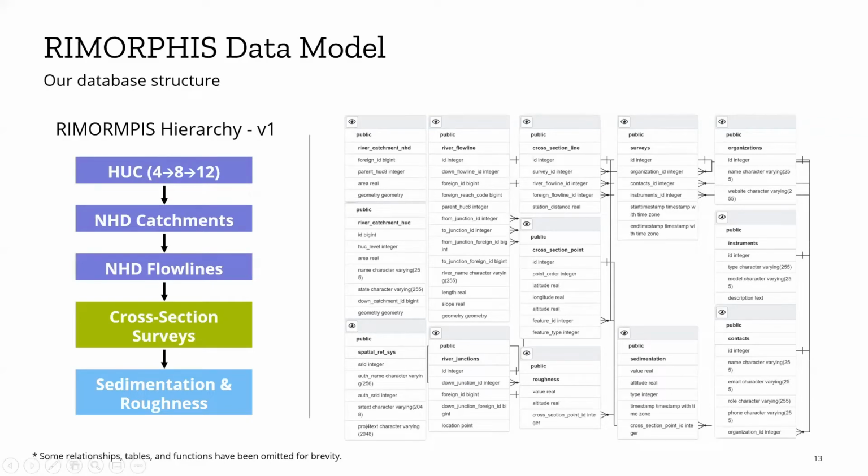efficient and also have only the relevant information that's required by the platform, by the system, which will provide an efficient data model without any overhead, without any extra metadata that's not required for the operation of the system. And it's well defined and connected with the NHD. So starting from any HUC level, from HUC 4 all the way to HUC 12, connecting back to the catchments and flow lines and cross-section surveys, and will potentially include some observational data as well on sedimentation, roughness, and other survey data will be connected to the system.